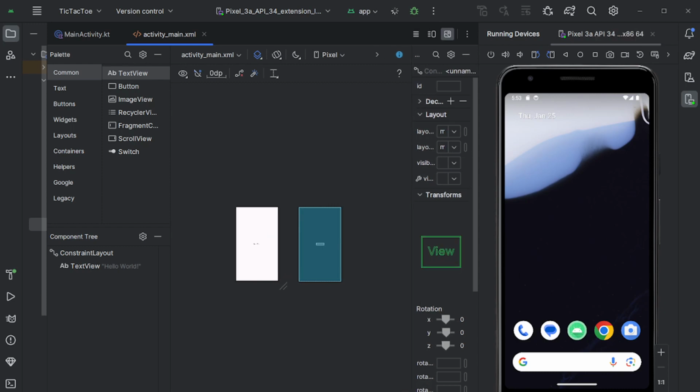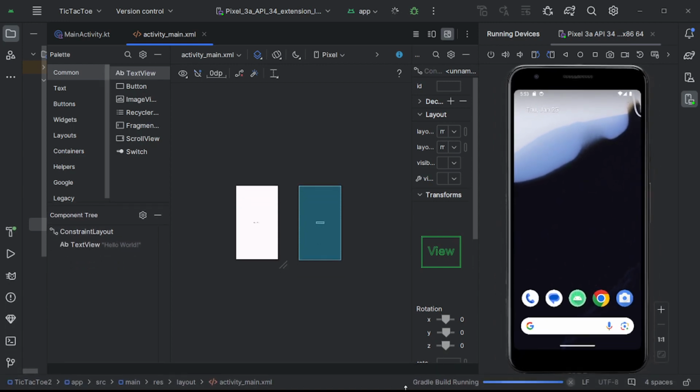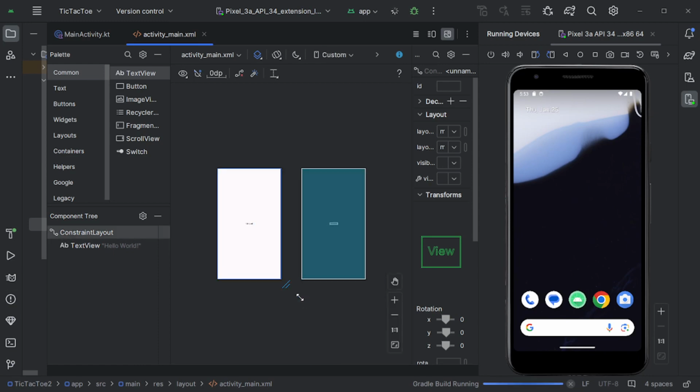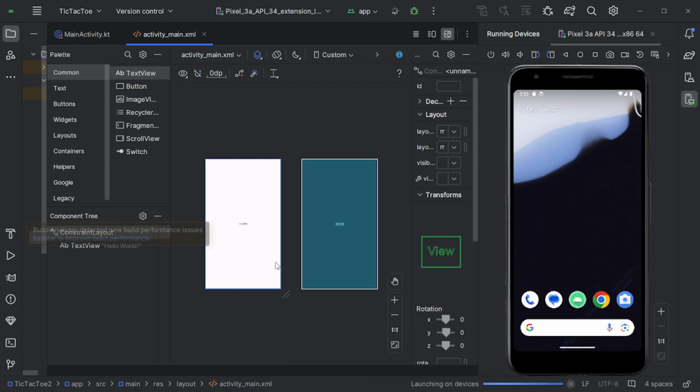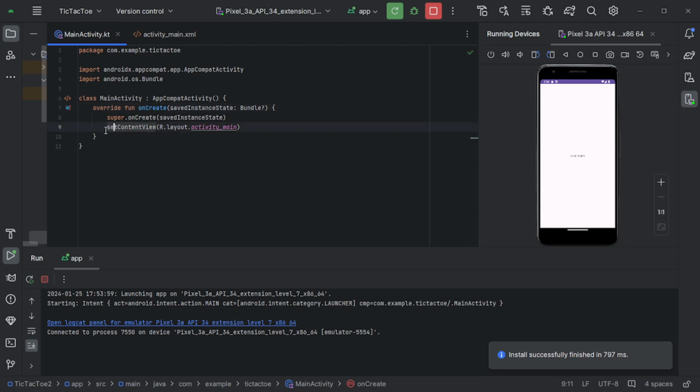It takes a couple of minutes, of course, to build the program, and even more on our school computers. So I may pause the video and keep going. Okay, so nothing happening so far. We can see that we have one element on our view. If you see the code, there's not much to the code right now either.